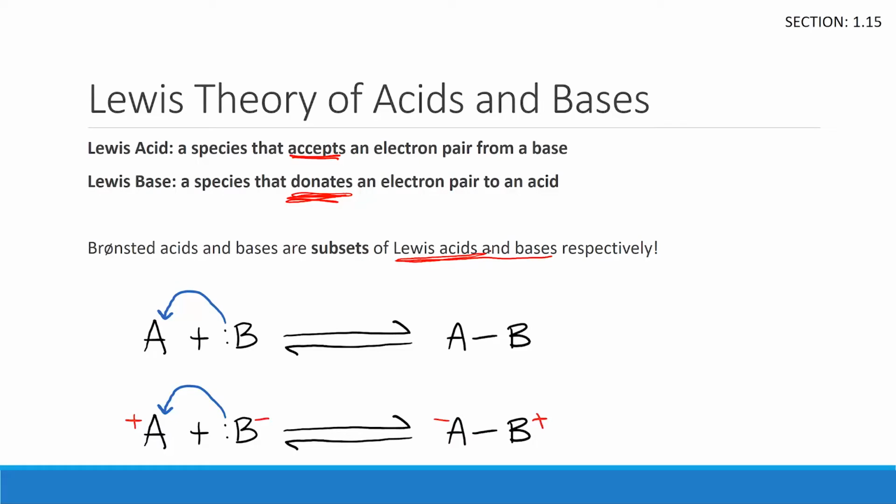So here's an example of a Lewis acid, Lewis base. Remember, in this case, the base donates its electrons to an acid. Here we're forming a bond. This is a bond formation reaction, but we can still define this as the base, the donator of electrons, and this is the acid in our Lewis theory. You can also have a reaction where you have formal charges even. Again, bond formation where you have a formal charge, but still the one donating electrons is going to be the base, and the one accepting is the acid.